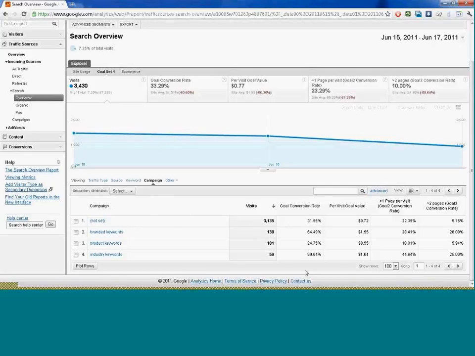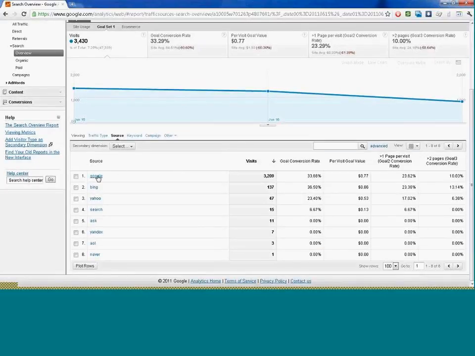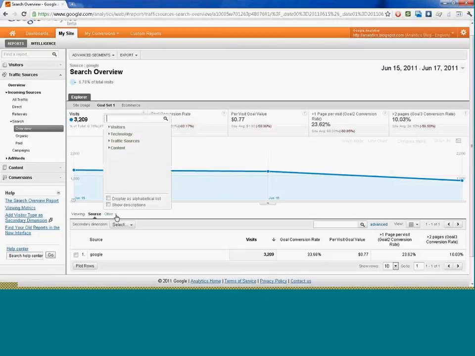A very simple analysis that you can run, just how do they perform against each other. Start pivoting or drilling into key segments within these different lists of dimensions. So it might be that you say, well, it's good to know how much each is sending, but what I really want to know is more about the Google traffic. So if you drill into Google, start using the advanced dimension selection tool. So right now we're just looking at Google search, not all search, but just Google search, although it is paid and organic.